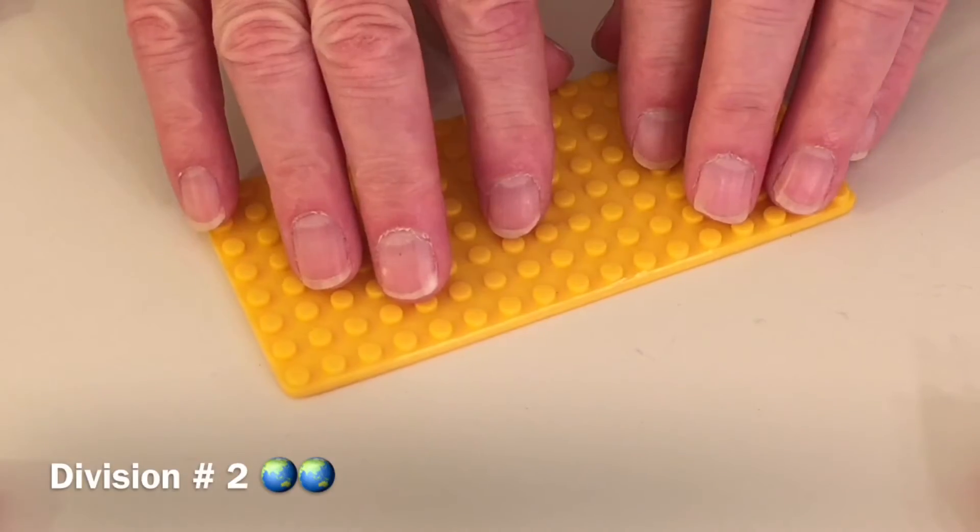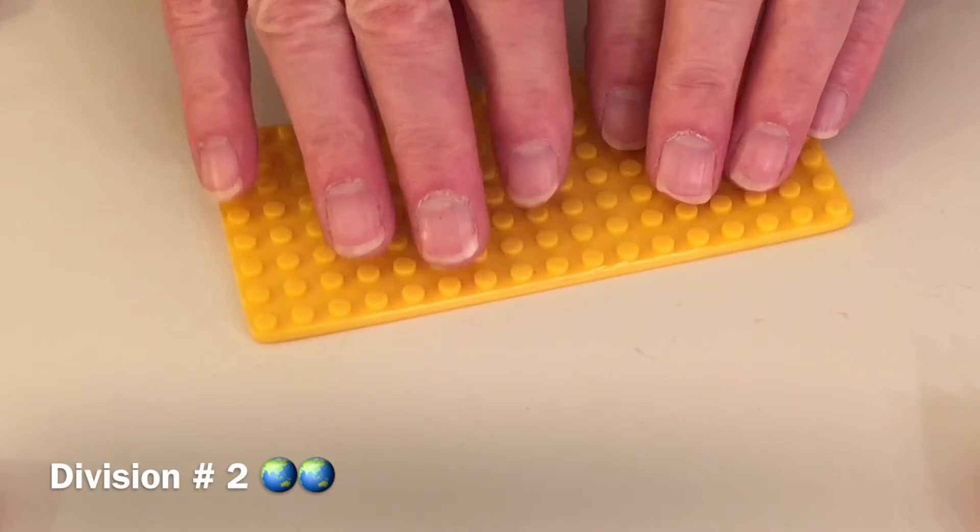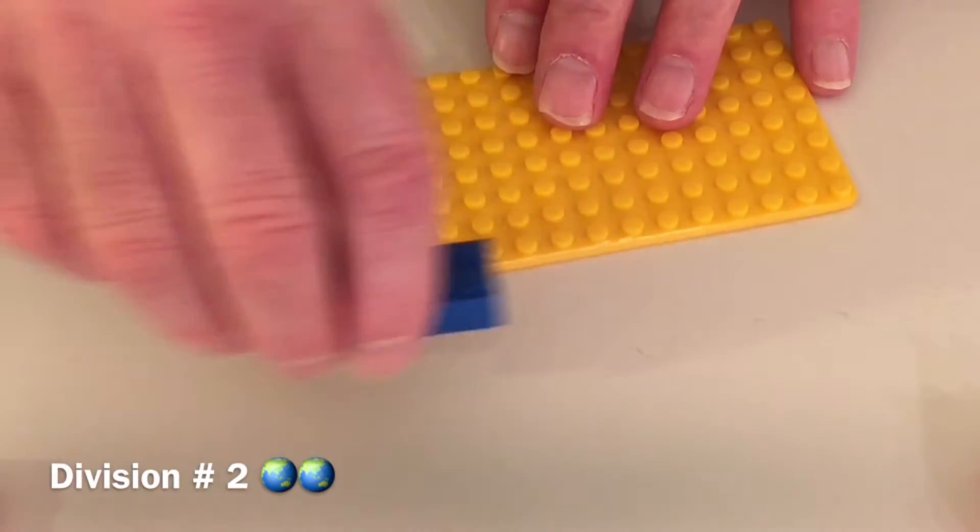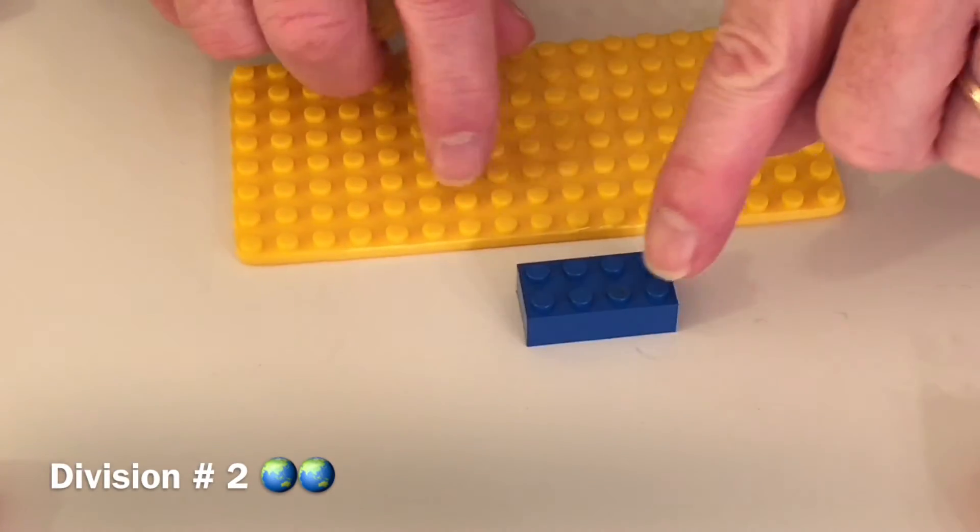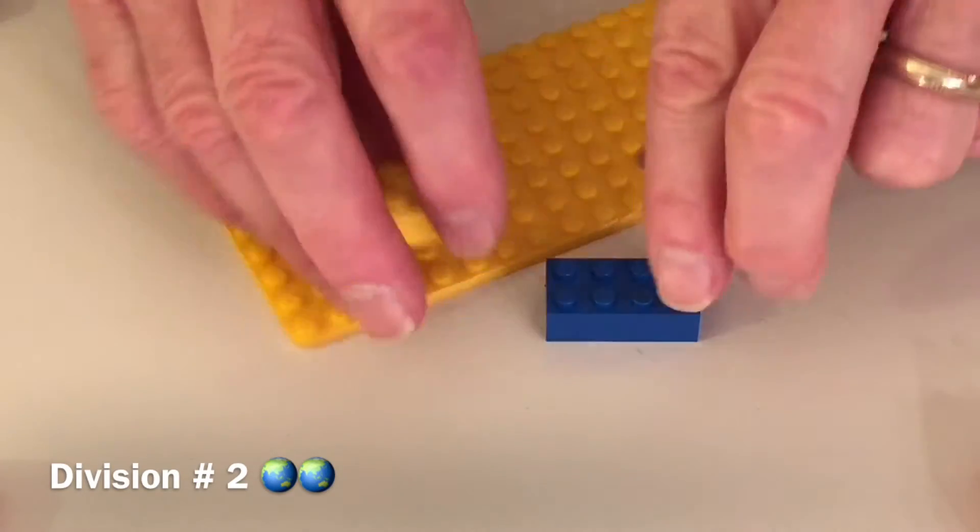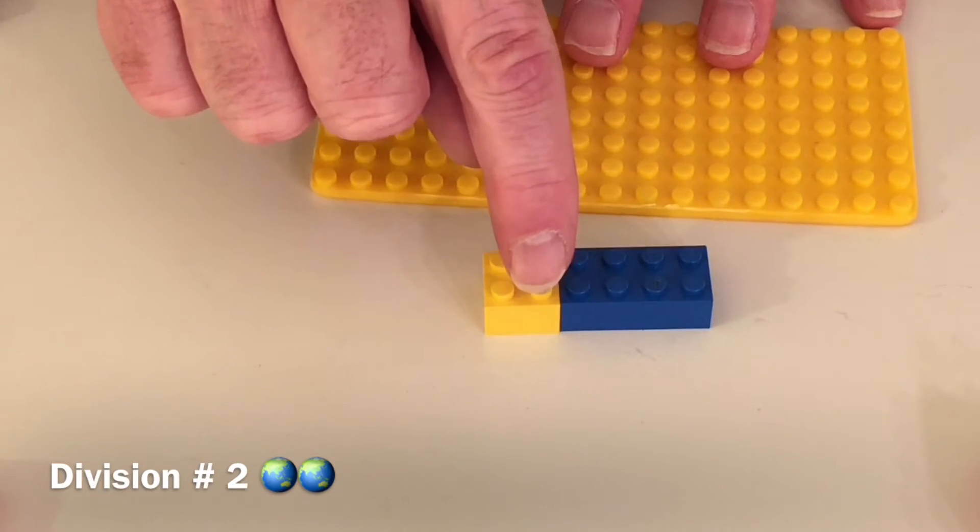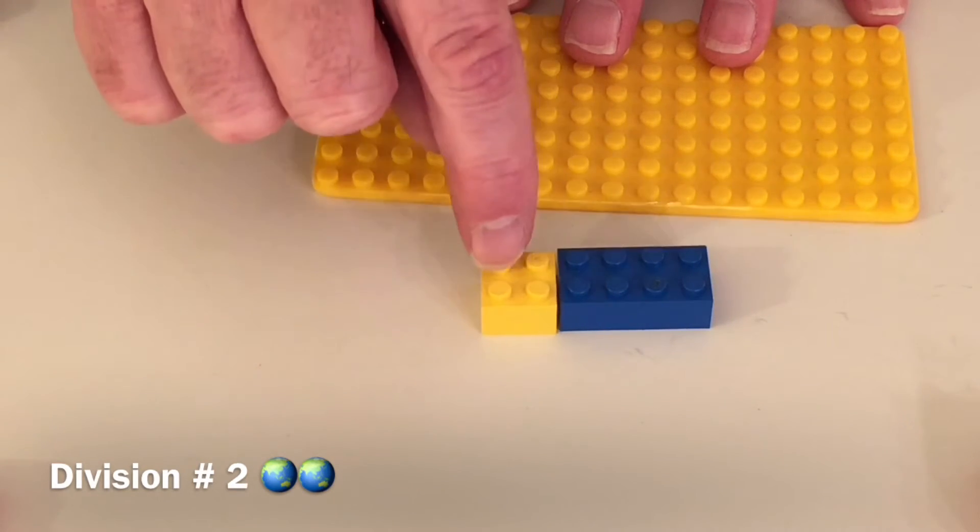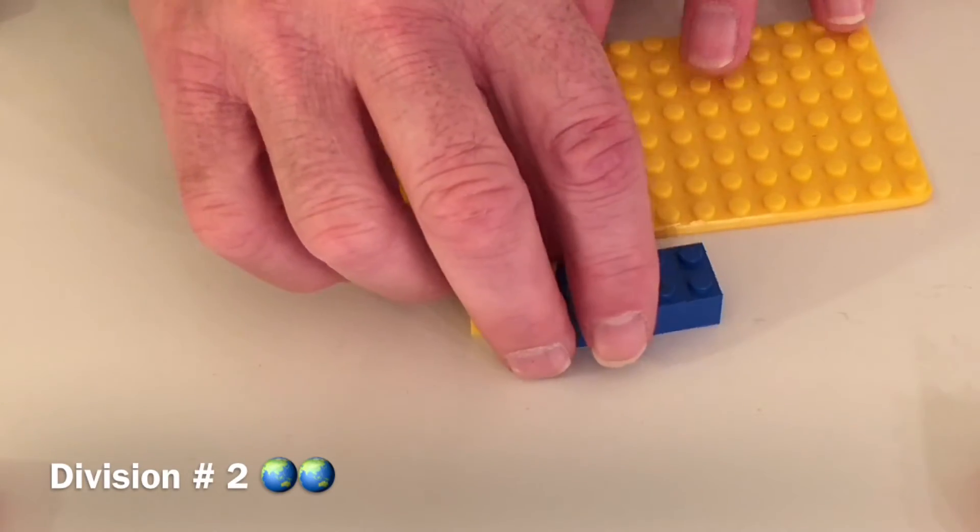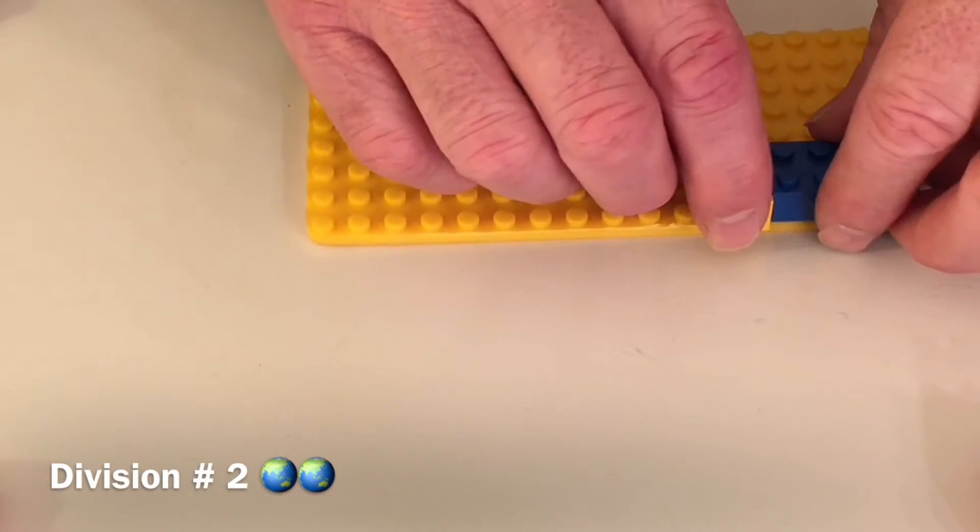Alright, I hope you had fun exploring with your blocks. Now we're going to do our division work and let's start with the number 12. So we'll take 1, 2, 3, 4, 5, 6, 7, 8, an 8-dot block and a 4-dot block, 9, 10, 11, 12. Now we have 12 dots. We're going to put that right here.